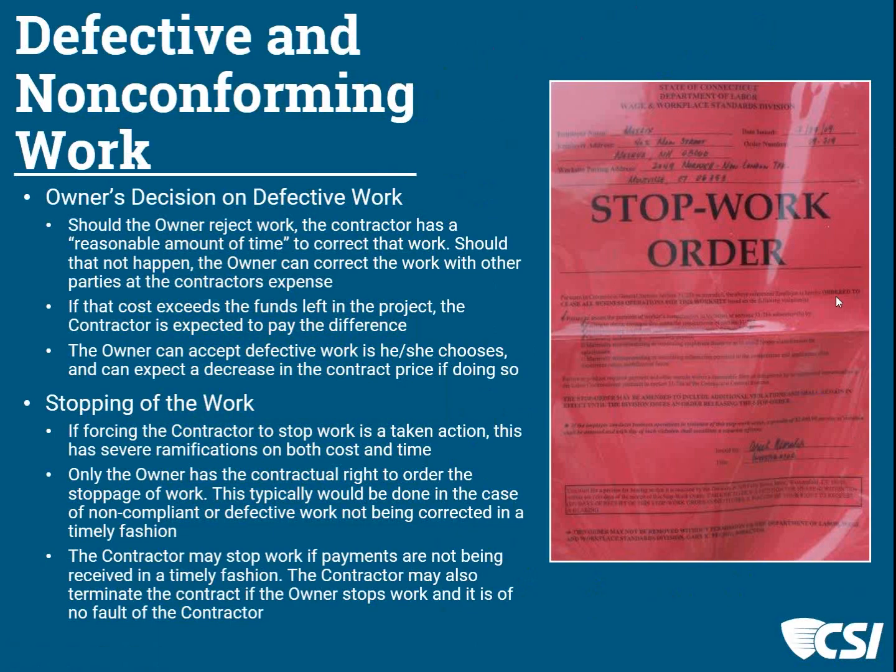So this is a slide of a stop work order. This is no small undertaking, and that document is a critical document to think about, and that action is an action that has huge implications on a project. We could do a seminar or a webinar just about the stoppage of work. But if the contractor is stopped in their action, it has severe ramifications for the cost and also for the time. The owner is the only party that has the contractual right to stop work.